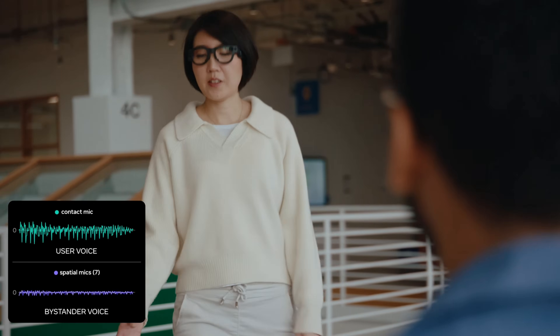There's also a new heart rate detection sensor. There's also a contact microphone versus a spatial microphone. Having these different microphones on the body allows the device to know if you are talking or if it's a passerby or someone in the distance, so it can make a clear distinction between different audio sources.